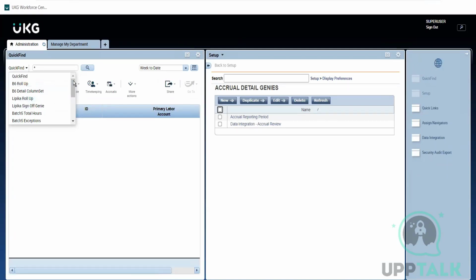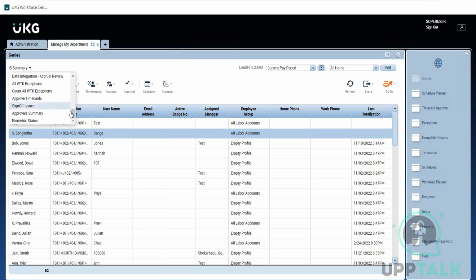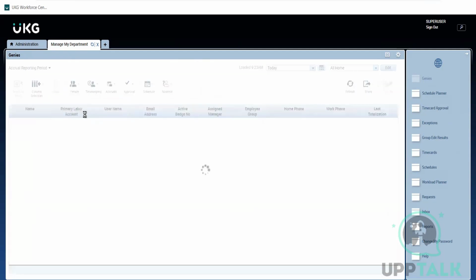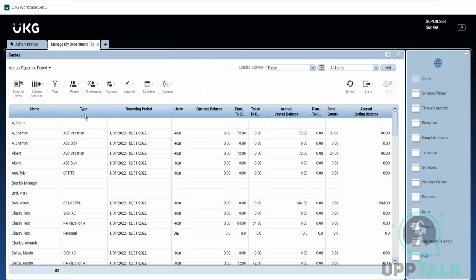So let me take you through one of these accrual details. This Genie is accrual related, so it comes under the accrual category.